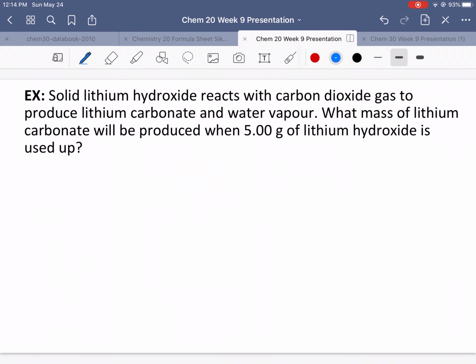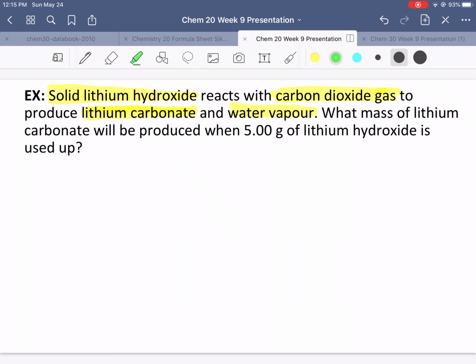Okay, let's do another example. This one, read through, pay attention to what you're given because you have to build a reaction here. That's step 1. We are given a solid lithium hydroxide, and then it reacts with carbon dioxide gas. Notice I'm giving you states of matter in the context of the question. Take advantage of that. Then it says this is going to produce, and I think in your notes it says, a solid lithium carbonate. So I'm giving you products. And it also produces water vapor.